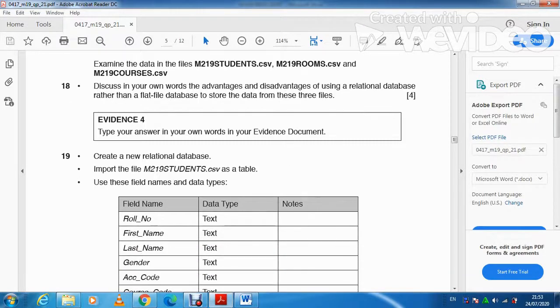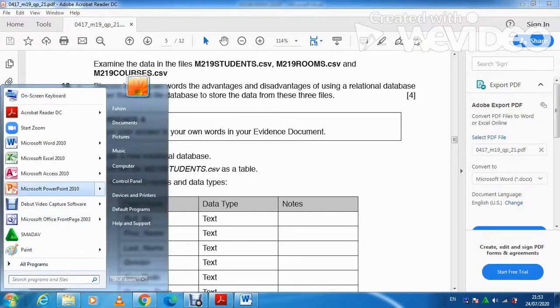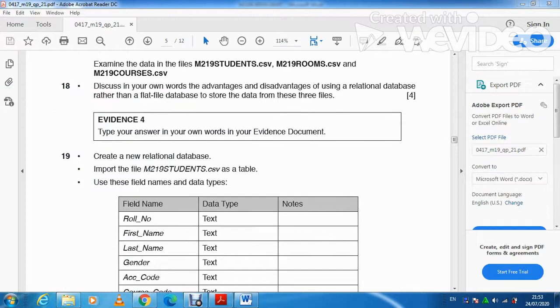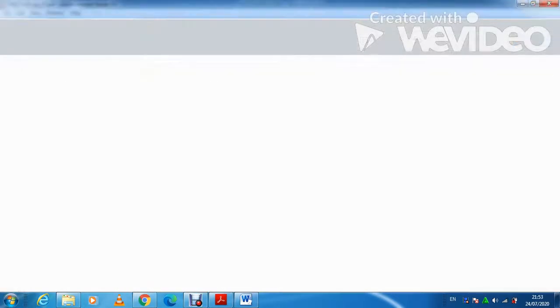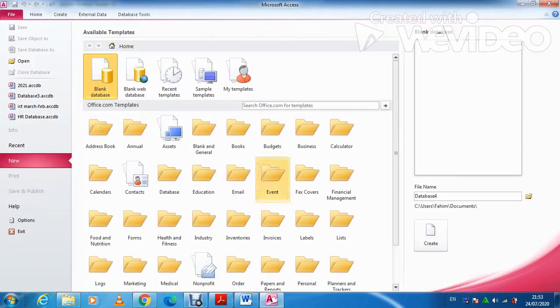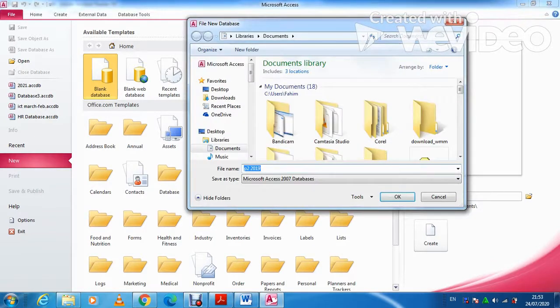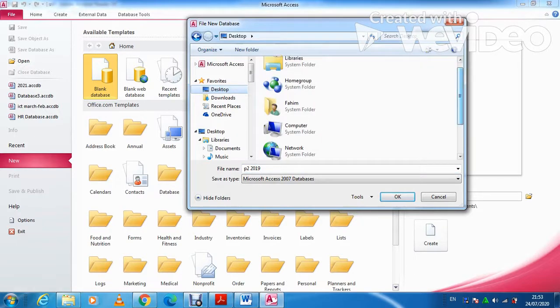Next, you need to create a relational database. When creating a relational database, you first need to open Microsoft Access and create a database. For example, I'm going to name it P2 2019, and on the desktop I have created a folder with P2 2019.